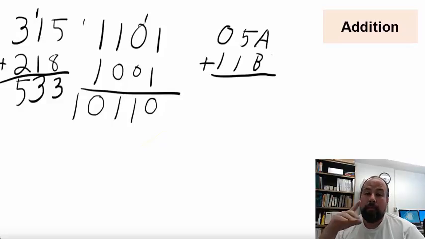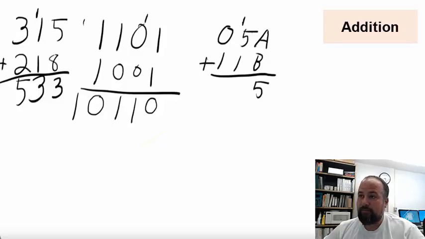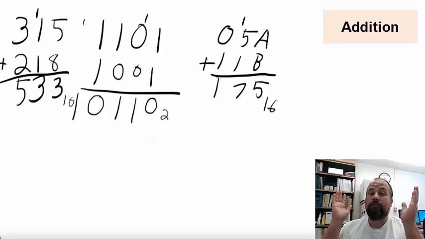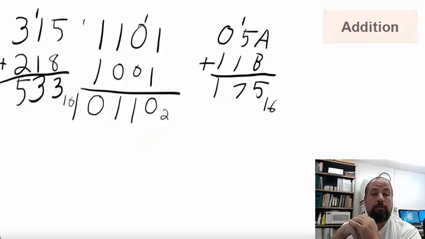21. Remember, we can only represent up to 15, correct? So we have to carry over 16 of it and subtract 16 from 21. We get 5. And then we have 1 plus 5, which is 7, so 175. And that's base 16, base 2, base 10. So, addition, pretty straightforward no matter our number system.